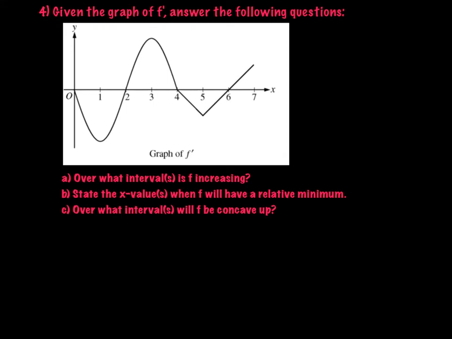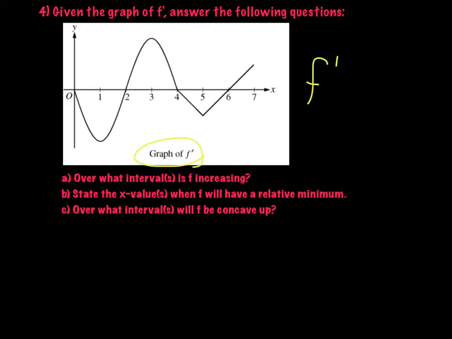Okay, and this next question is a very common question on the AP exam. You're given the graph of f prime and you're asked to answer the following questions. Usually in a multiple choice question you would just be focusing in on one of these, but I'm going to go ahead and use this graph to review and go through all of them. So we are given the graph of f prime. Remember, you might want to make yourself a note of that. And as soon as you're given the graph of f prime, look at what you're being asked.